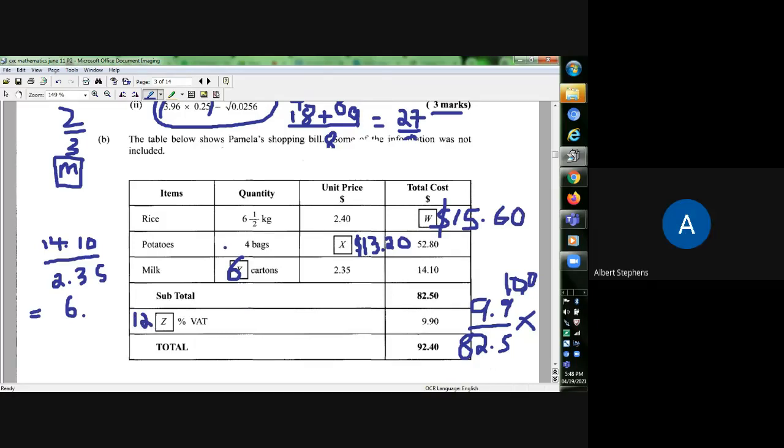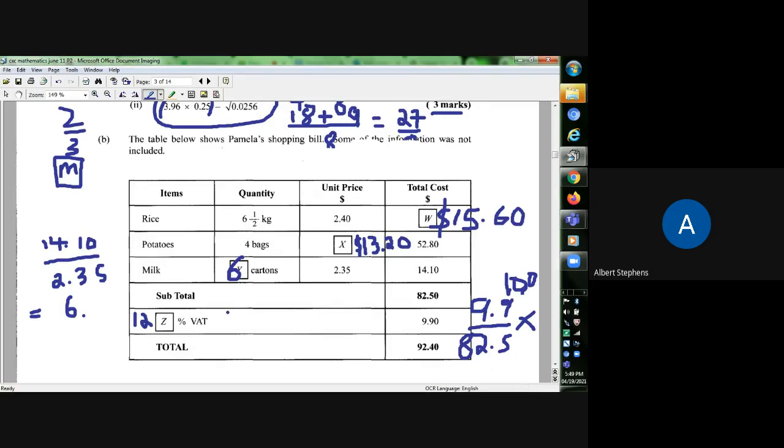So, all right, Jody, I don't know how you arrived at that. I did the wrong total, sir. Oh, okay, it was 92.4. Okay. All right. So the value added tax is what? 12%. All right. And if you find 12% of 82.5, you'll get back the what? The 9.9. As a matter of fact, this is lower than normal for GCT. What is GCT here in Jamaica? I think it's 15.5 percent.